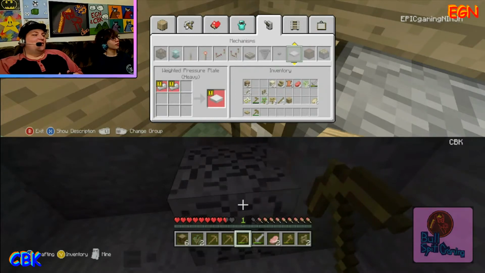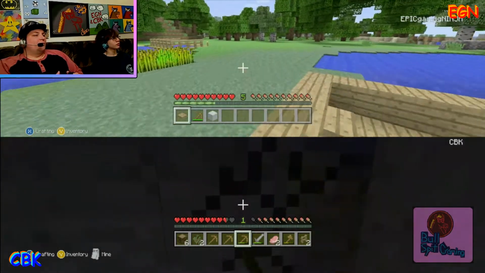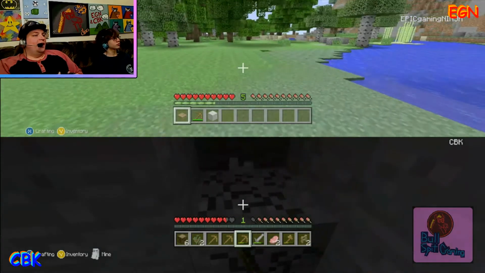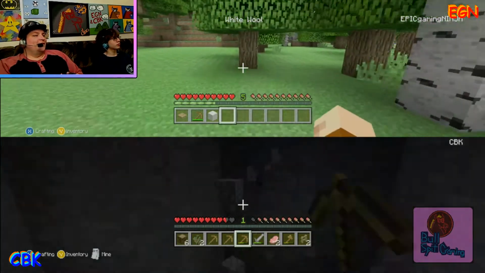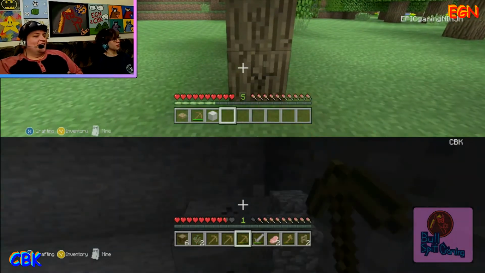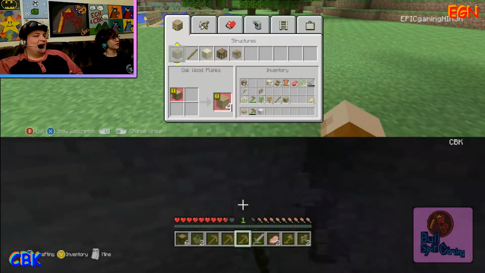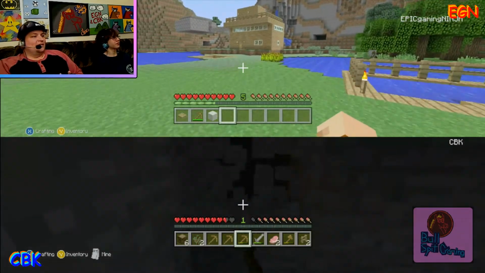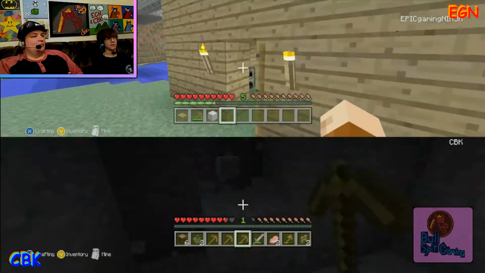Oh, that's so horrible. Working in a coal mine. Looking for adventure. I'm just gonna mine the bottom of this tree out. Just one brick. Bare hands. Not bare hands. Playing banjo.